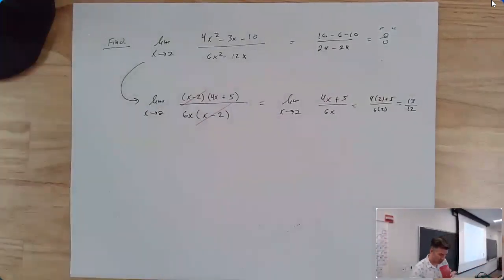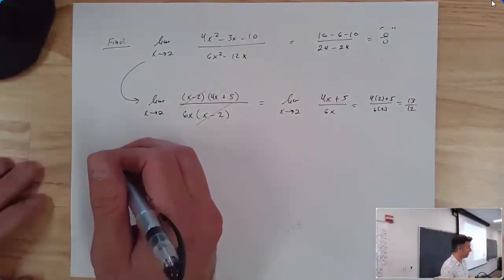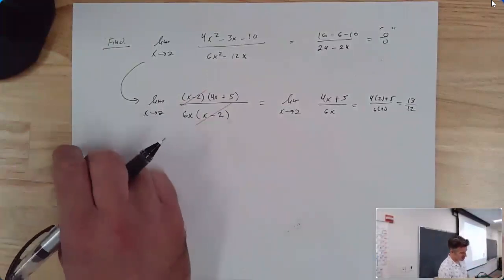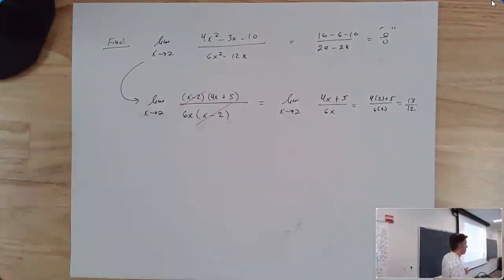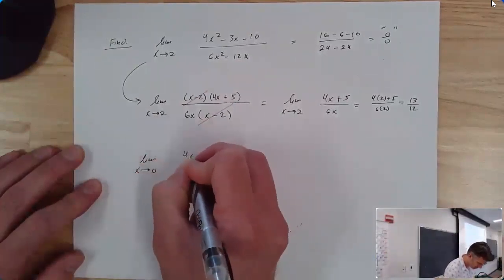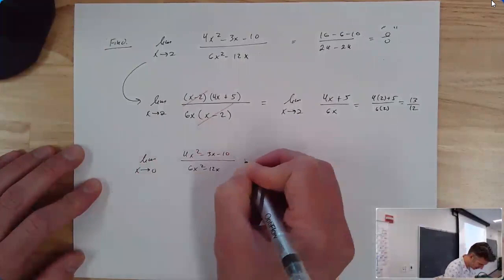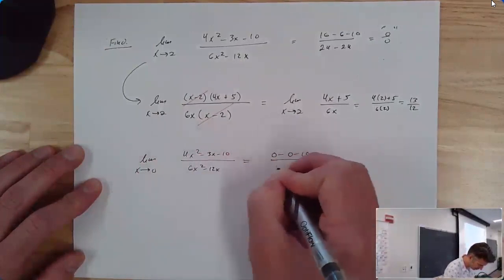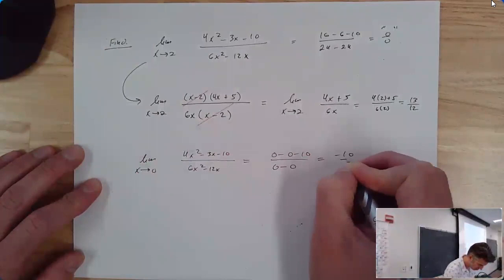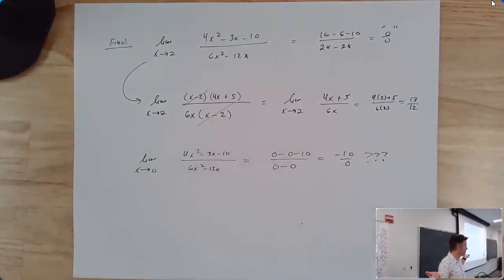Yeah. So if we wanted to find the limit as x approaches 0, we would divide it by x. I would not. I would divide everything by x squared, probably. The limit as x approaches 0 is problematic here, though, because if you plug in 0, what do you get? 0 is the only other problem place here. If I plug in 0, I get 0 minus 0 minus 10 over 0 minus 0. What's negative 10 divided by 0? Undefined. We're going to see this a little bit later.